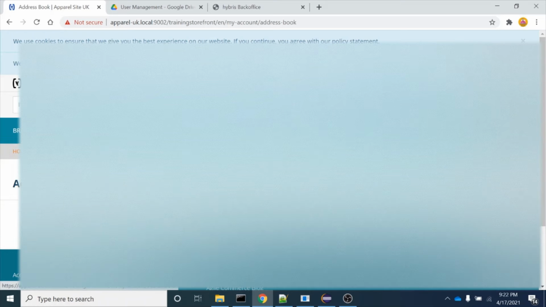Once I click on the register button, you can see now I am a registered user. Why is this name coming like this? Because we showed this in the interceptor video. We changed the name of any customer in the onload interceptor operation, right? So if I go into the My Account section, we have an address book section. Over here we can add an address for a particular customer. So in this way we can add an address to the customer, right? I hope it is clear to you.